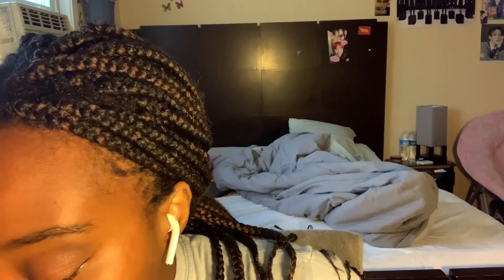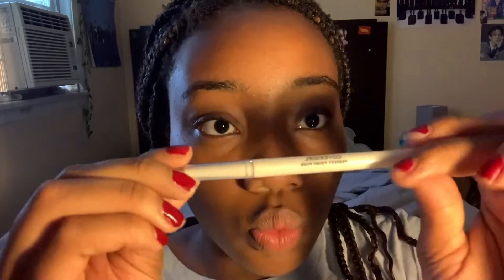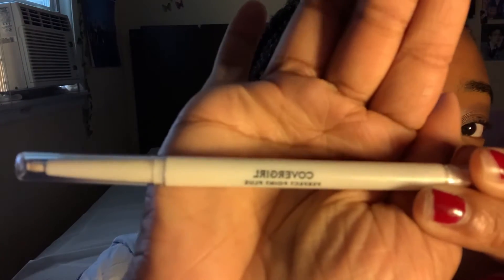Moving on — now we're gonna do lashes. My friends told me to buy these but I don't really know what they do. Let me pull out the lash glue that I almost used as eyeliner. Also, one thing — I wanted to do a white waterline and I got this, and this is the worst eyeliner ever. It's super chalky and disgusting, so don't ever get this. Here are my lashes, and I also have this tool which I don't believe in — why can't you just use your fingers?